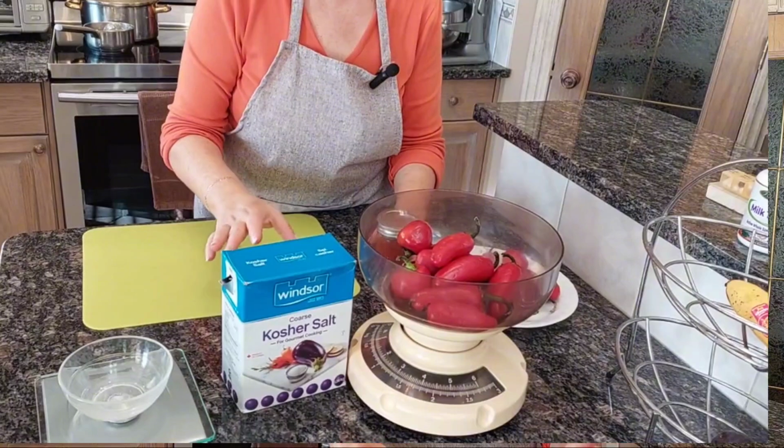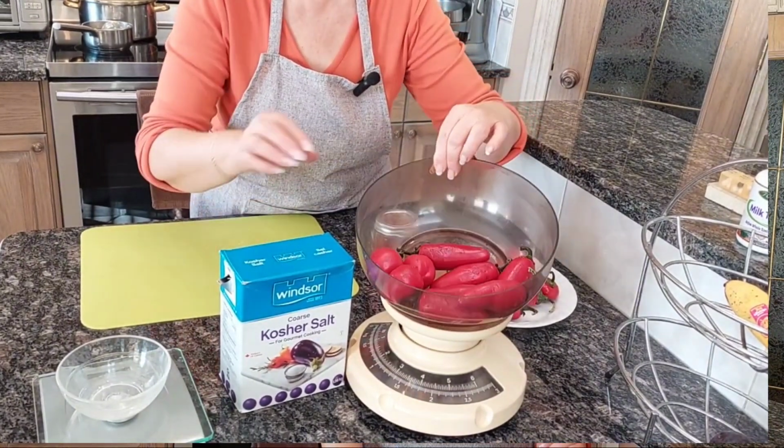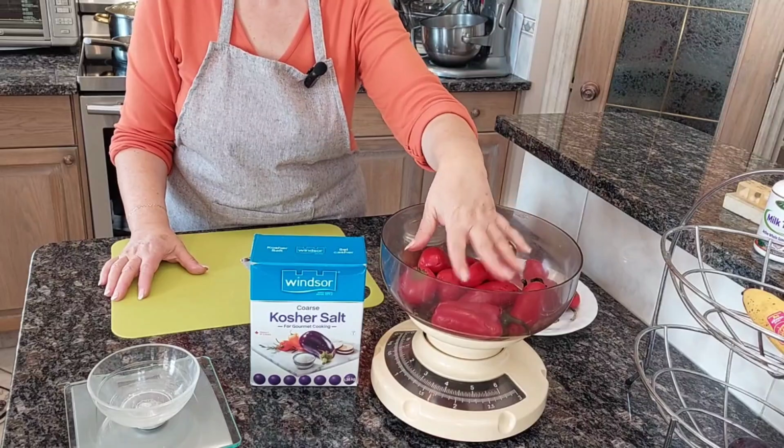What we do first, we need a combination of red peppers that we are going to measure, and then we are going to clean them up, and then we are going to use salt. All you need basically is 2 ingredients, pepper and kosher salt, and a jar. For this little jar we need 300 grams of whole peppers.